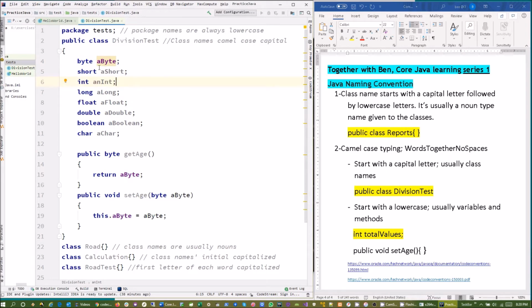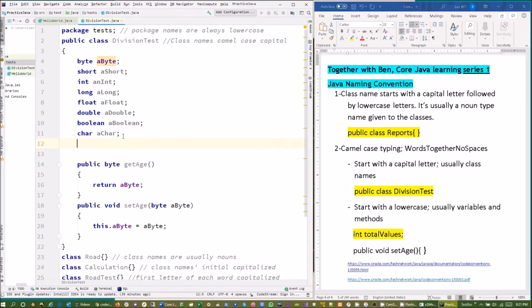So we are going to implement this as we go, and if you're using IntelliJ, it will help you correct it if sometimes you forget how it is. That's alright. So for example, if I type another integer, if you notice, it gets anInt, so it's providing me a lowercase first letter and an uppercase next, and then uppercase again at the next word, and no space. So that being said, let me delete this one.